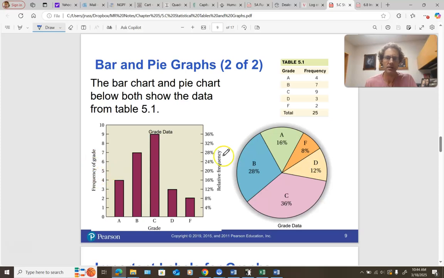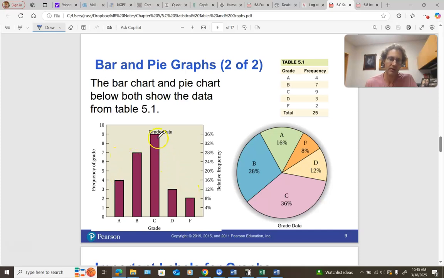Sometimes you'll see this too: on the right side, this vertical axis, if you want to call it that, is given in relative frequency. But anyway, you can see these bar charts are really nice, guys, because they make it more readily apparent how the grades are distributed. It's easy to just glance at this and say, the tallest bar here corresponds to C, so there were more C's. After that, there were more B's, then more A's, fewer D's, and then fewer F's.